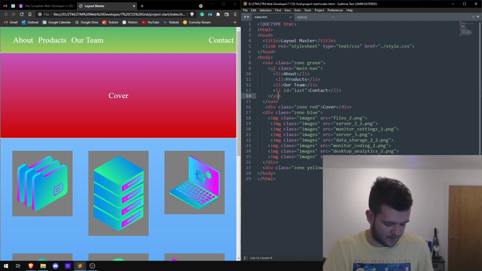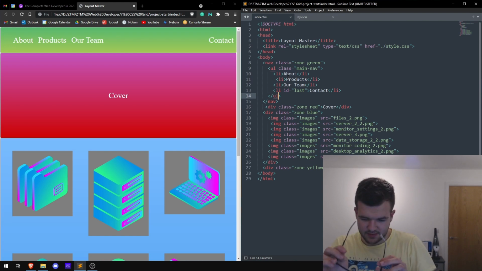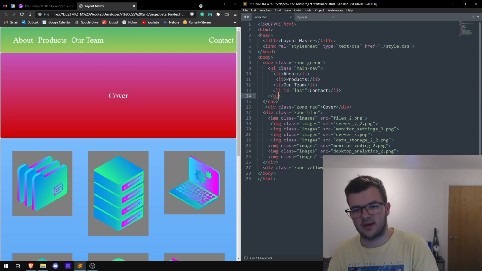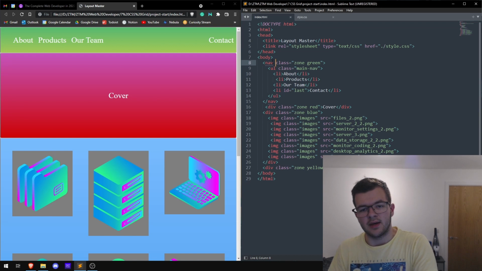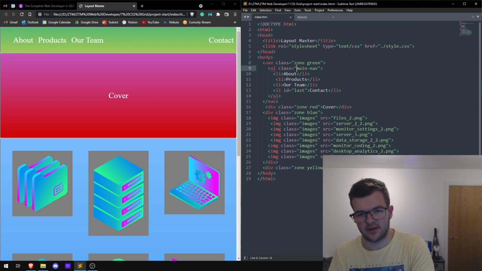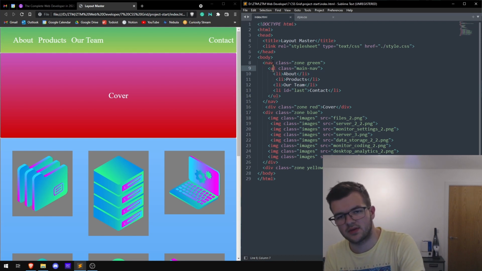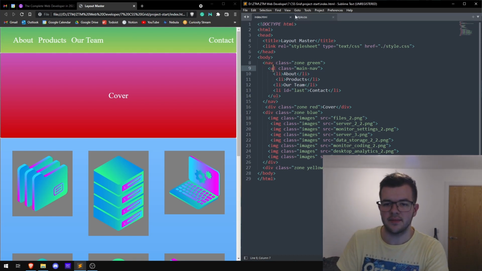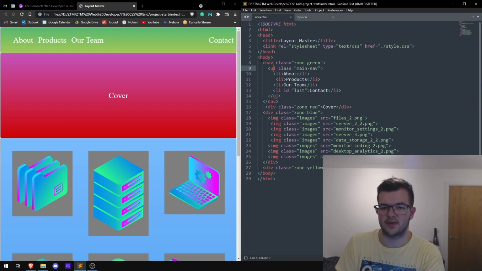Some of them were us having a nav tag, letting browsers, people and everyone else know that this is going to be a navigation area, then having a UL to identify that we're going to have a list. So I changed both of these from divs to UL and nav, and then we also took out the container containing all of the information that we have here.